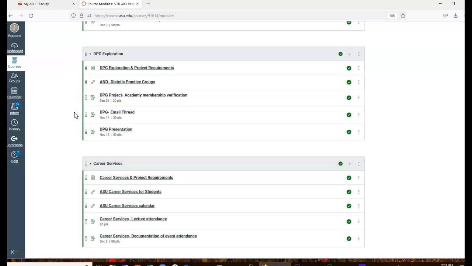So dietetic practice groups are in a specific focus area, such as vegetarian nutrition or diabetes education, or maybe sports nutrition. So there's a specific area of practice, and it's getting together with like-minded individuals in a professional manner to discuss this particular topic. So they usually have newsletters, sometimes they have webinars, they usually have a website. So joining this, you do get a lot of information as well as opportunity to network with each other.